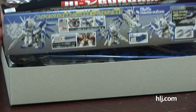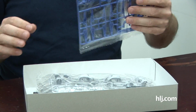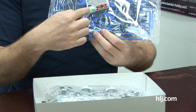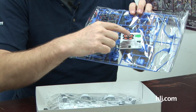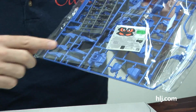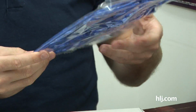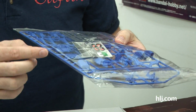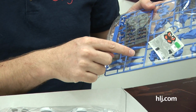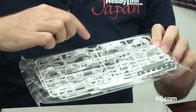So what's inside the SD Hi Nu? Well, it's an SD, so of course we're not going to see anything too crazy. But you can see that they've got their foil stickers. Now you have your choice of giving them the character anime type eyes or the actual Gundam type eyes. I kind of prefer the Gundam type eyes, but it is an SD, so go nuts with your little character. Standard SD runners for the poly capsules right here. These parts are fairly sizable, and you're getting all the Fin Funnels. Remember that? That's pretty cool. Here's the white. Look at that head. Classic Gundam head.